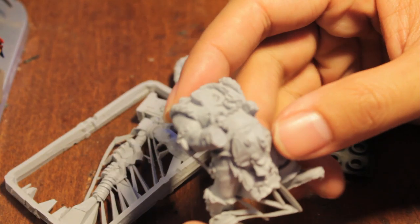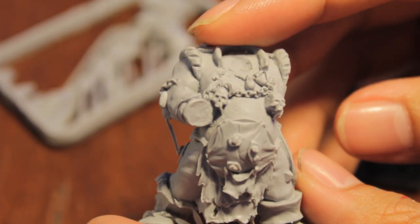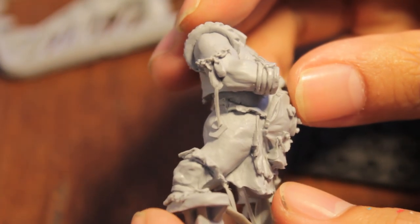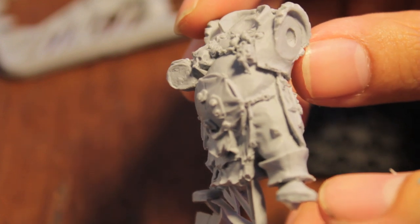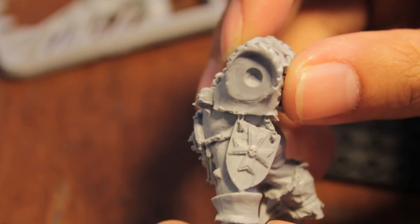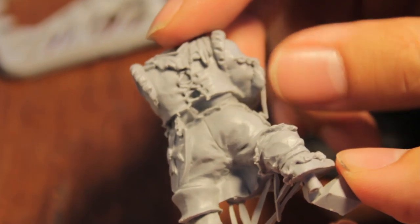You've got the body here. Zoom in. This is a fine cast, so let's see what there is to see. You got a lot of flash. I don't really see any air bubbles, which is nice. Got a little Imperial shield there. Some more flash, but that could be clipped off, taken away.